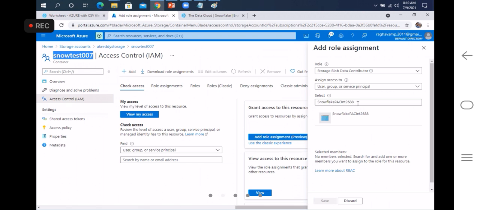In this case I have only one Snowflake account, so I'm giving it.